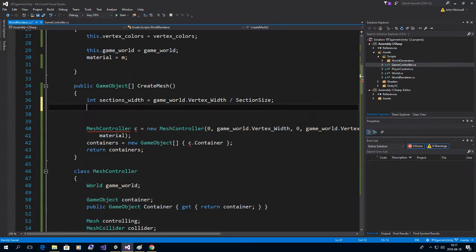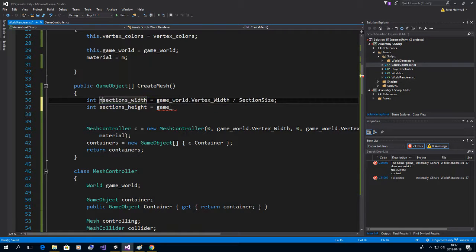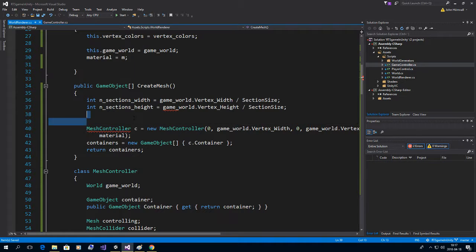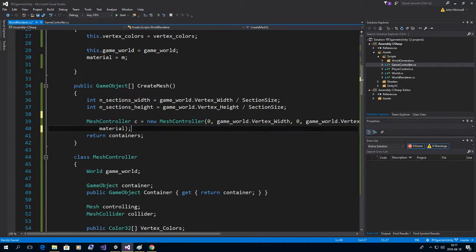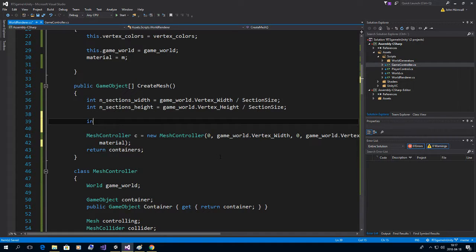There's section size and int sections height, and I should make it n sections height. So game world vertex height divided by section size. Okay, horrible code, I know, going to be fixed in a bit.